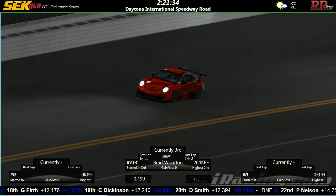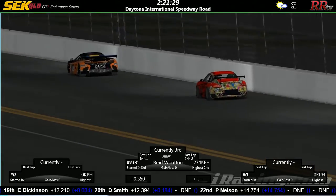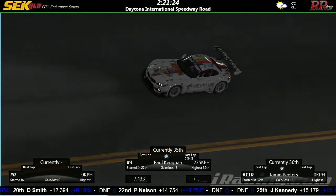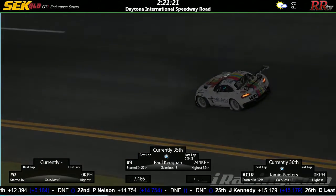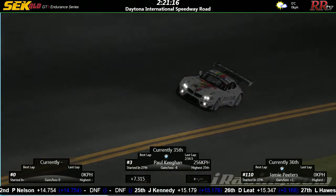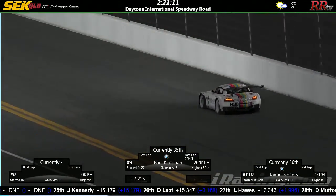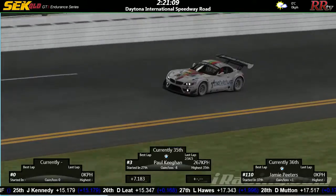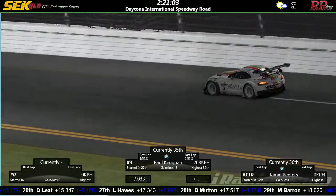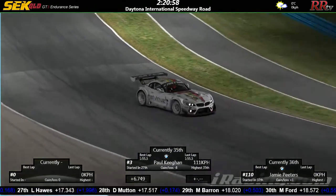Yeah, the problem in front of us, the Paul Keegan car, down in position 35. He's obviously had some dramas tonight. Qualified 27th. Yeah, his last lap at 2:54.4, so problems there, and already coming up to being lapped. So obviously some issues. Yeah, we're just having a look at his car online. It doesn't look too badly damaged unless he's pitted and had a fast repair done to it, but yeah, he's definitely down in the order. Yeah, it's a lap time that's consistent with pit stops.